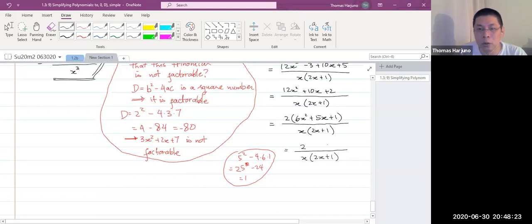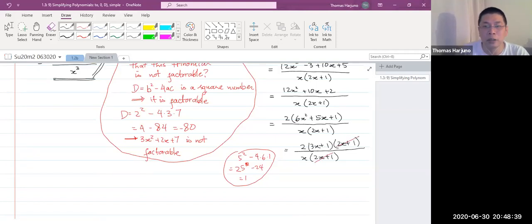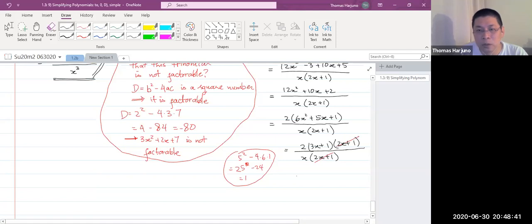Okay, so when I try to factor it on the top, I know the sign should be plus and plus. It must be 1 and 1 here. So this is 3x, this is 2x. Okay, do it your way though, when you factor it. At least then finally, my final answer is 2 times 3x plus 1 over x.